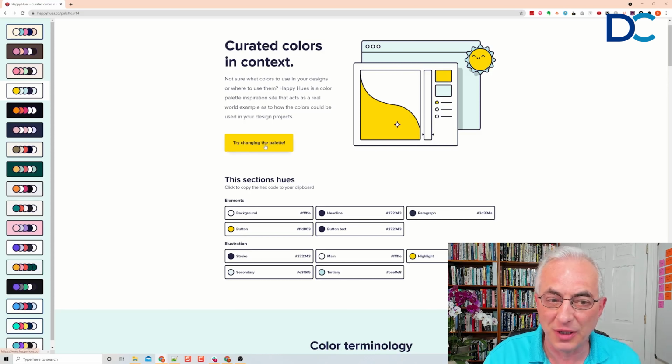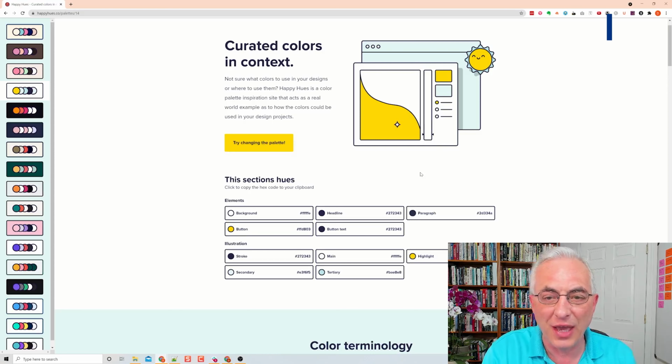Now, this site does violate one of my rules, which is, hey, if I've got a buy button or something like that, I would choose a color that's not on the page. So I would not choose the highlight color to be that button color. I'd probably go with a really ugly red or an orange or something like that, because you want to uglify the button. We've talked about that in previous ones.